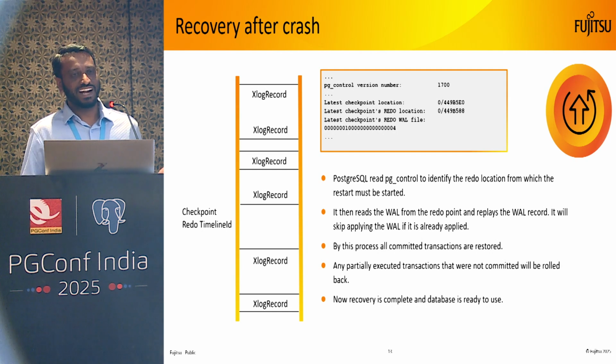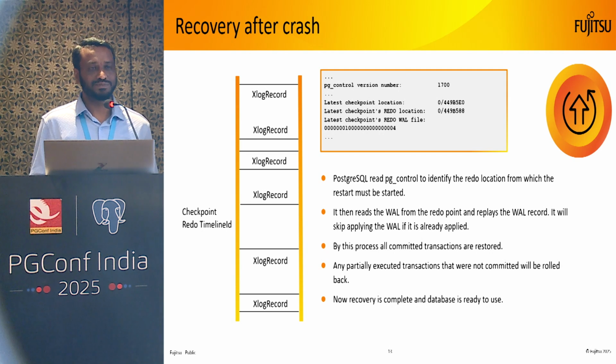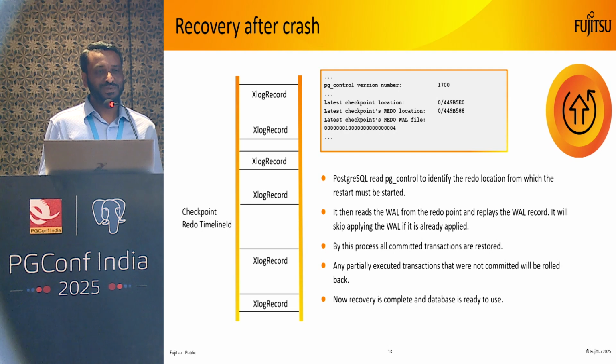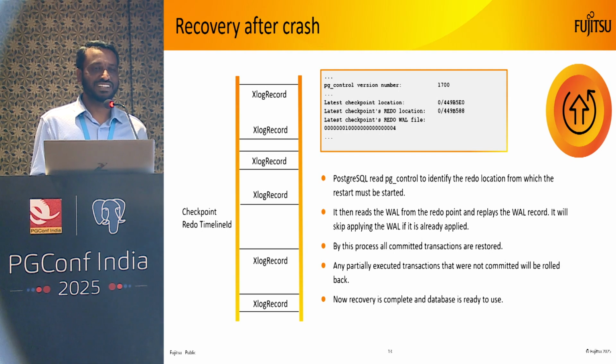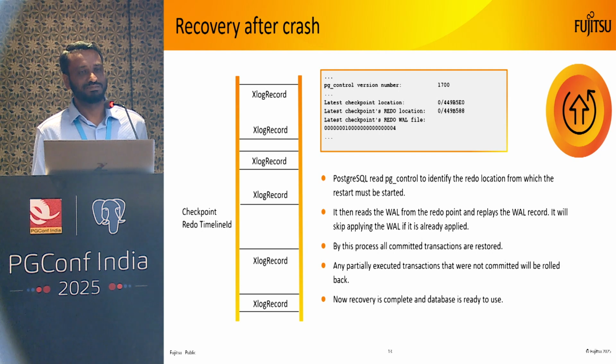Because we will have to write to disk, right? And in parallel you're doing some select, right? So the IO channel is limited, so you will have some overhead. That's why you will have to configure your shared buffer, WAL buffer, and checkpoint timeout accordingly, based on how many transactions are happening and how many dirty pages will be generated. It varies for each system, so you will have to take a call on that.